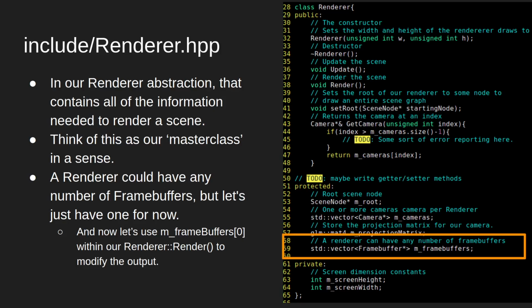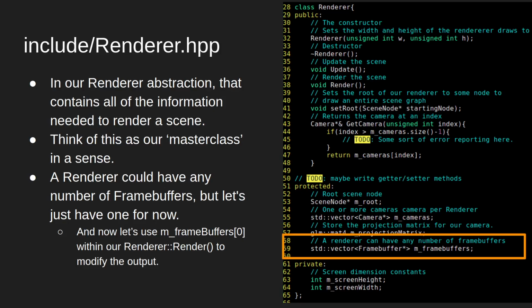And this abstraction is set up so that you could use this or see an example of it if you wanted to use Direct3D later on. You would have different renderers that you could plug in. You could plug in your actual software renderer at some point if you had other features. But the idea would be you'd have a renderer here, and then any number of frame buffers would be part of that.